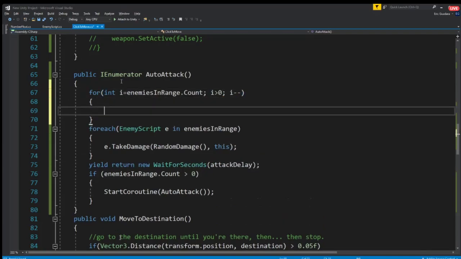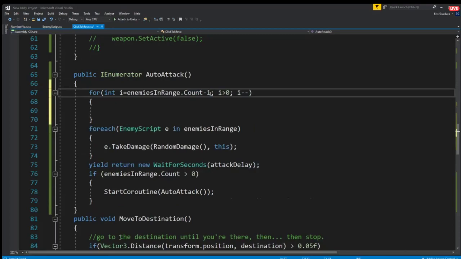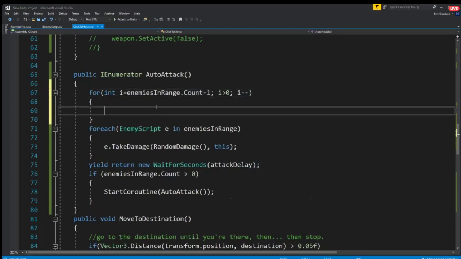There's a reason why you go from max to minimum, but whatever. Let's do count minus 1, and we'll say enemies in range i dot take damage.